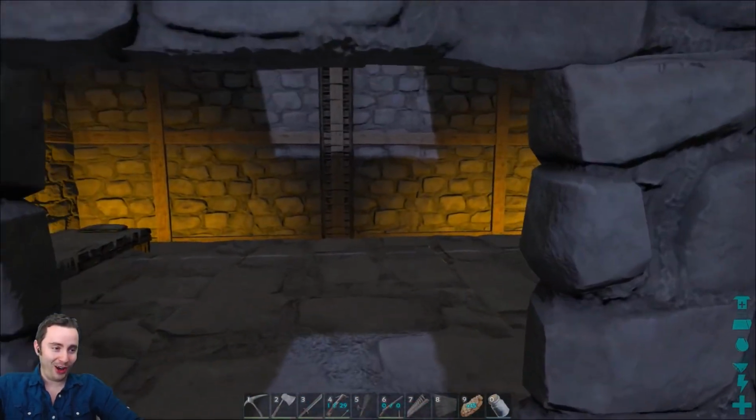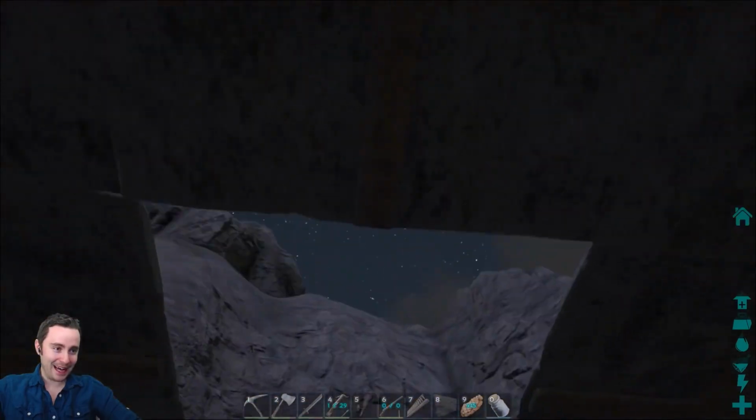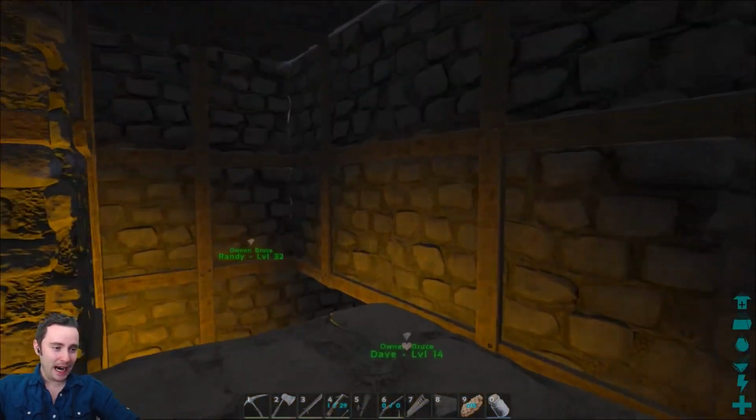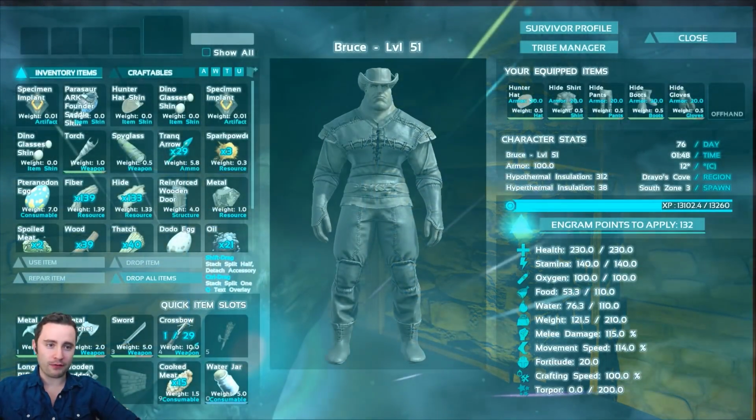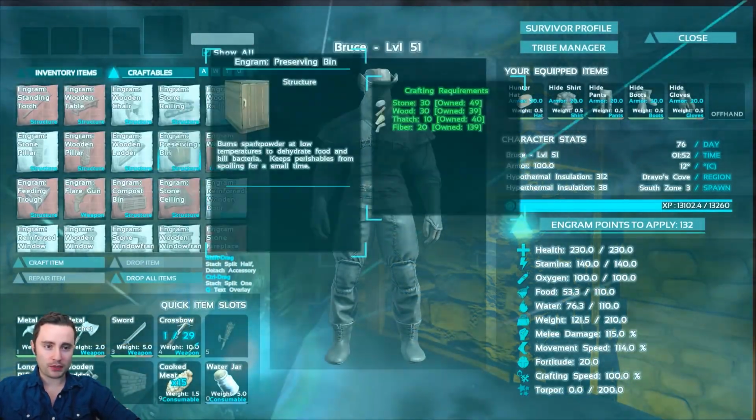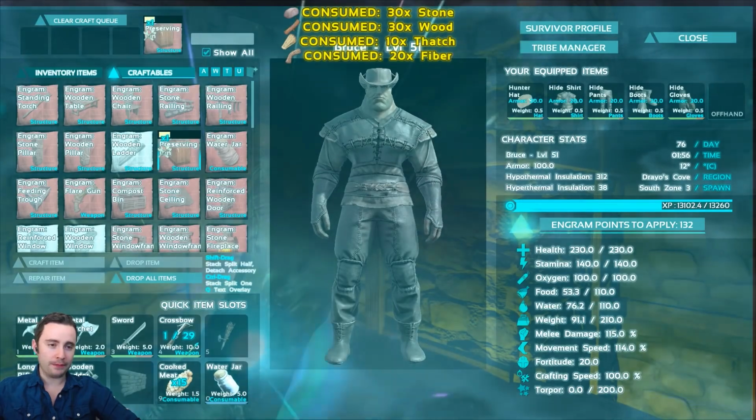So, all of those plans and thoughts on what we might get to today. Why don't we start off, like I was saying, by creating that preserving bin. I think I've already got most of the resources here. So craftables, preserving bin, let's craft the item.